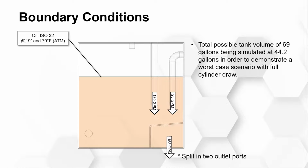One thing to touch on here is that with our tank optimization programs, the analysis is typically a comparative analysis, meaning we take their baseline simulation tank and then we do our optimization, and then from our CFD on the baseline to their new CFD, we just try to improve those overall results. If we can reduce volume and improve the results, that generally means to us that that's going to be a safe simulation and not cause the customer any problems with their reservoirs or on their machine with any overheating or anything like that.